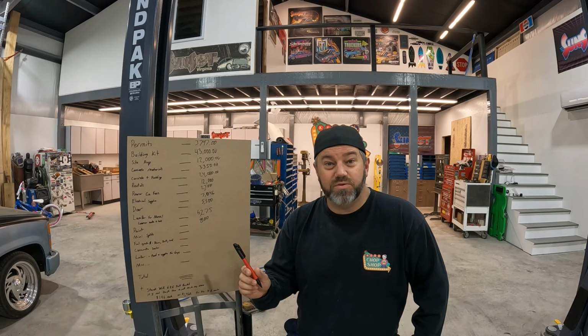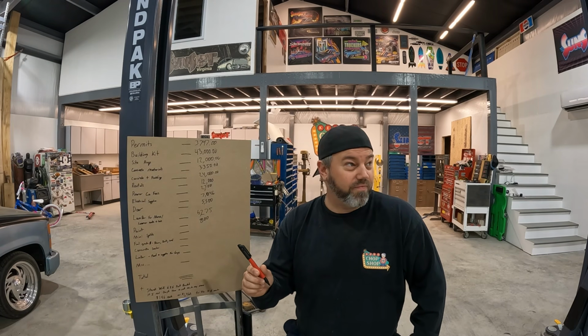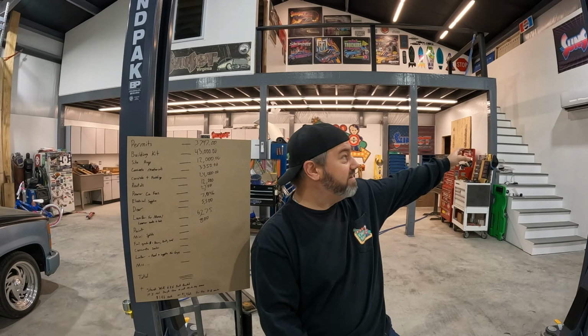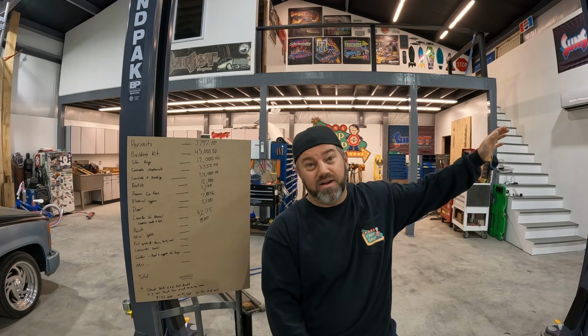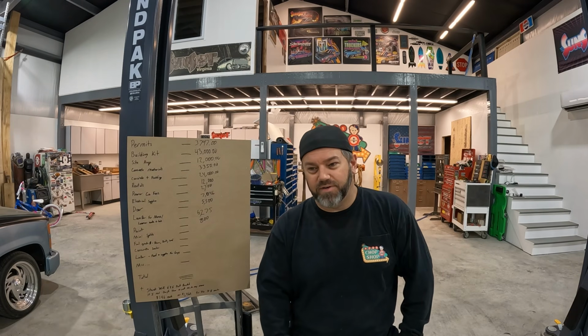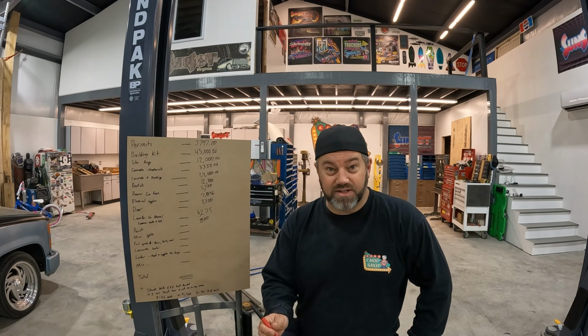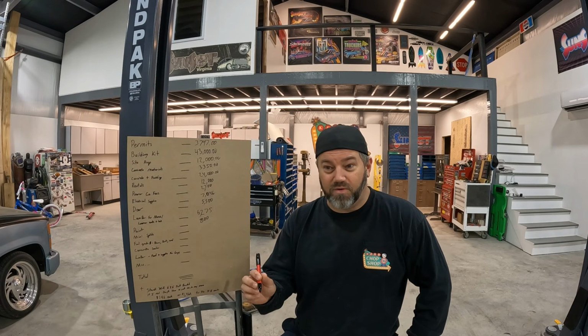I bought 2 Mr. Cool DIY 36,000 BTU mini splits. I installed both of those on the same wall. They're about 9 foot up in the air. I'll do a quick tour of the building real fast after we're all done with this, just to show you some of the things that I'm talking about, in case you haven't watched any of the other videos or you don't want to watch the long one, whatever.